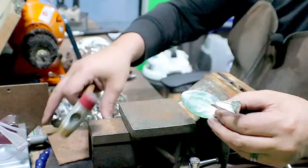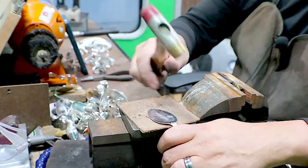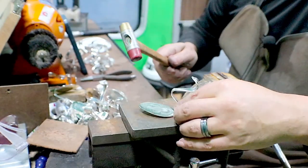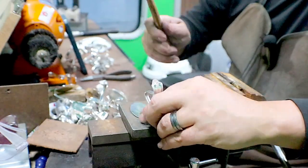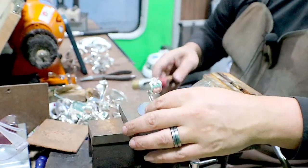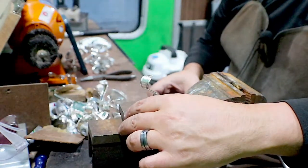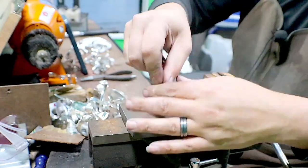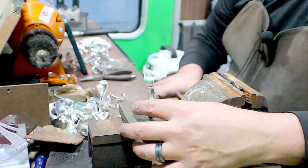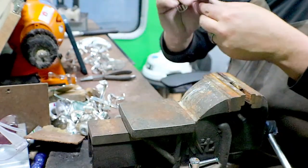You just gotta figure out where it's touching. It's making it not go even. So these are just light taps with the brass. Trying to just flatten it out a little bit. Okay, let's bend this. Okay, get it straight. After we get this step finished, we'll be able to start soldering. Flat.